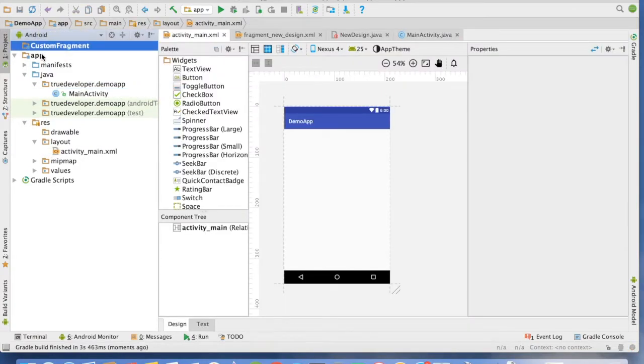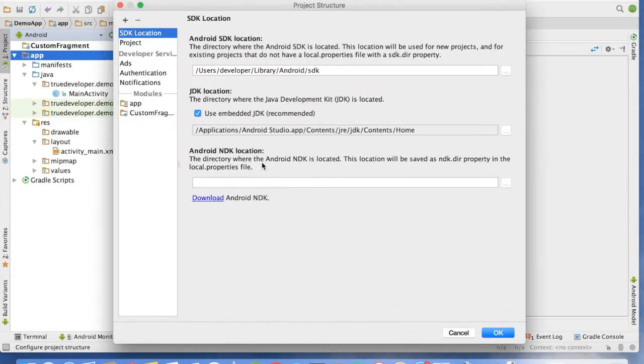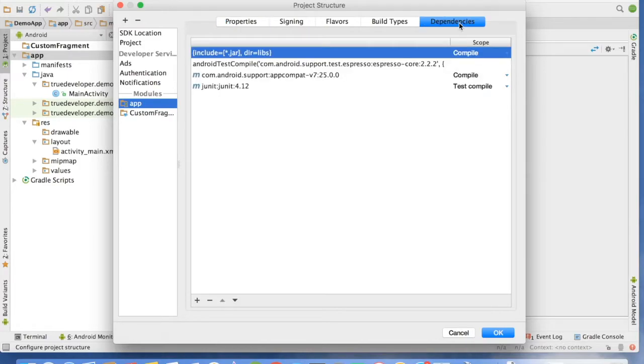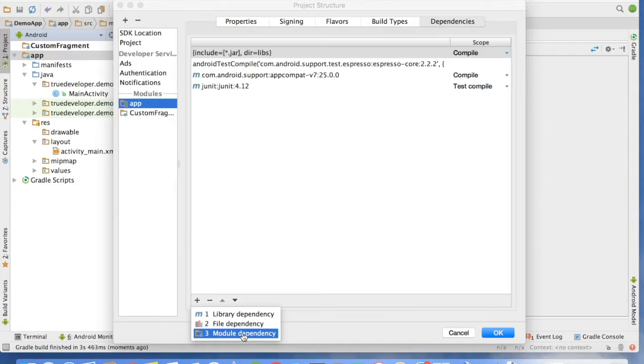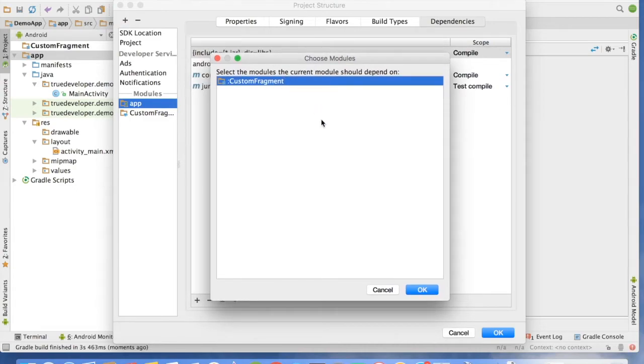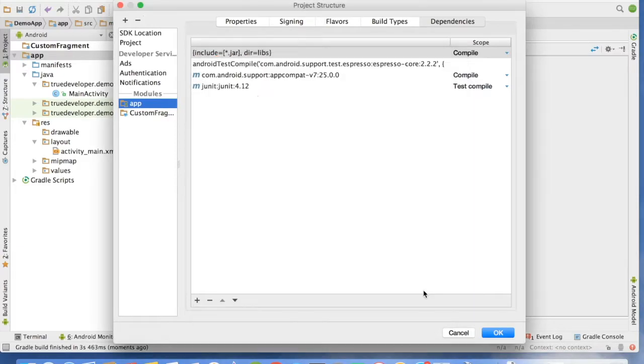The second step is to add this custom fragment as a dependency in my app. To do that, I'll go back to my project structure one more time, select the app module, go to dependencies, and then add a module dependency. You will see now the custom fragment selected in this window because this is the only library that we imported.